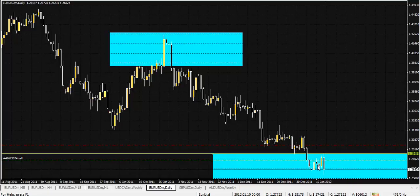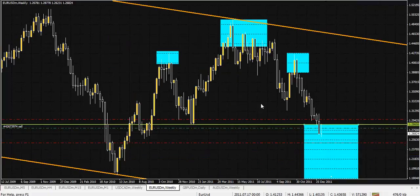So, you run the risk of missing the trade, and then you kick yourself later saying, hey, I should have gotten in on that. But this way you might pay up a little bit, but you'll never really miss a trade. So, looking at that, that's just a perspective there.